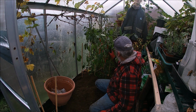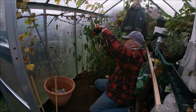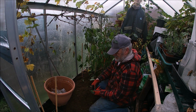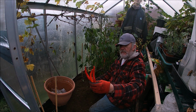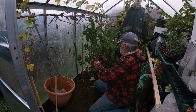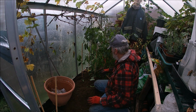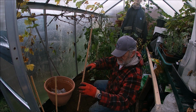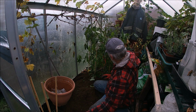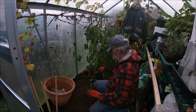Yeah, anyway, I'm not going to bore you to death, but Joe Long. Some have ripened, some are not. Quite a lot of them here. It's been a good year for the chilies. This is the last of them. I've been coming in here periodically taking peppers like that out. That's the last of the peppers, I think. I don't think there's any more in there, but we'll see as we go along.